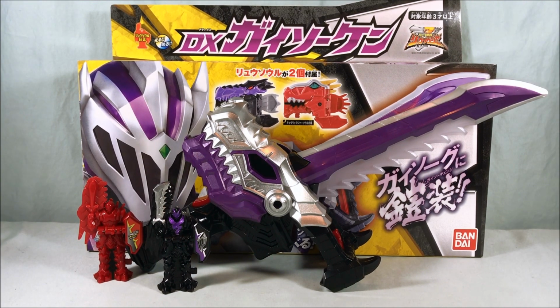So I think this is a really fun set. One, I love the color scheme of this. The silver and the black and the purple, I think, work really well together. The two Ryusouls that you get are a lot of fun. I think the sound effects in this are a lot of fun.